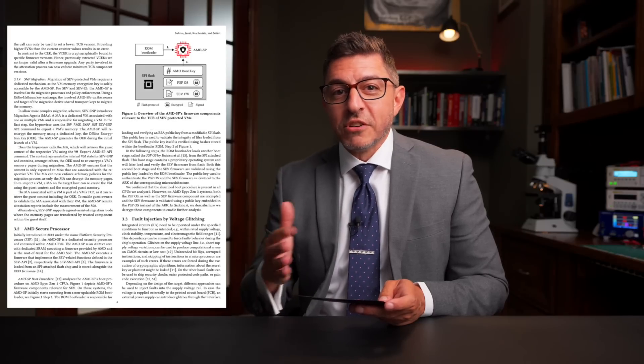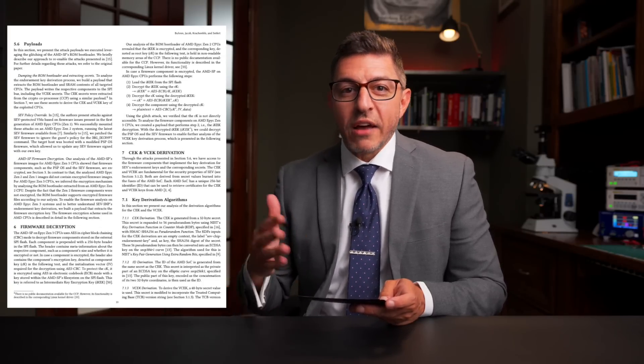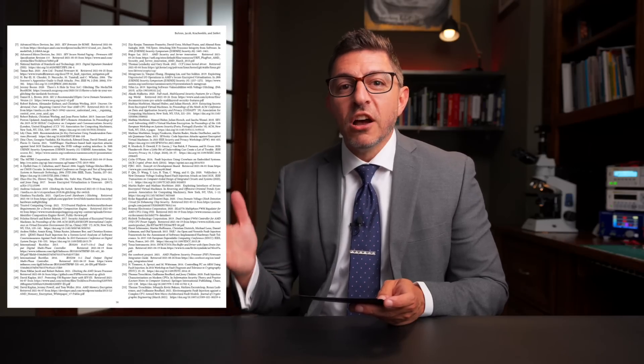The paper is very in-depth. There's a ton of information about all the different attacks and how they went about it, with a ton of sources. But the most interesting part is how they glitched this processor. They managed to dump the firmware out of it, and they can load in their own firmware and do a bunch of cool stuff with it.